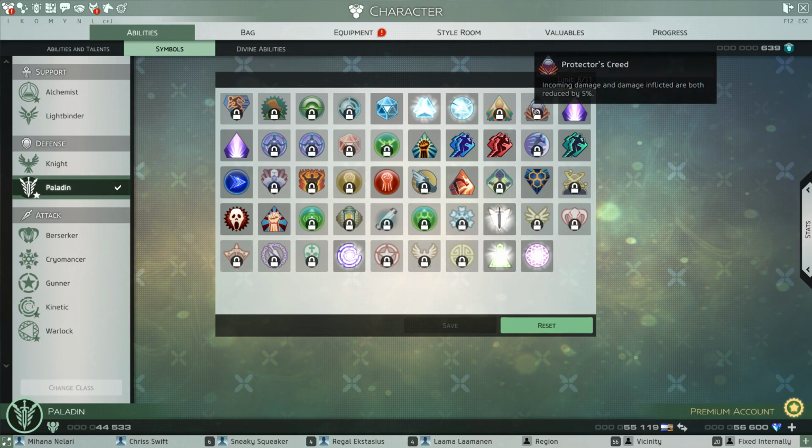It's up to you. The other thing is Protector's Creed. Protector's Creed is also a passive ability. It's useful for tank classes and Lightbinders in PvE, because Lightbinders don't get to hit, so they don't need increased damage.